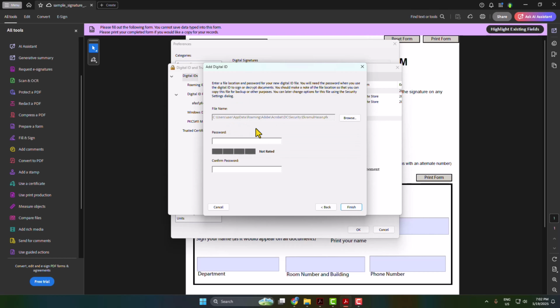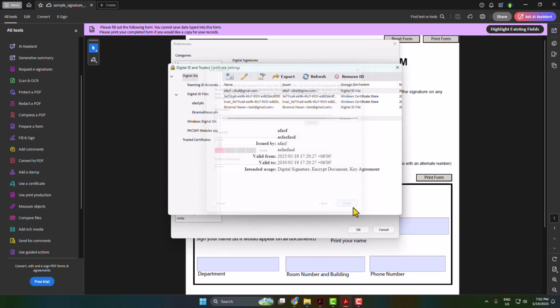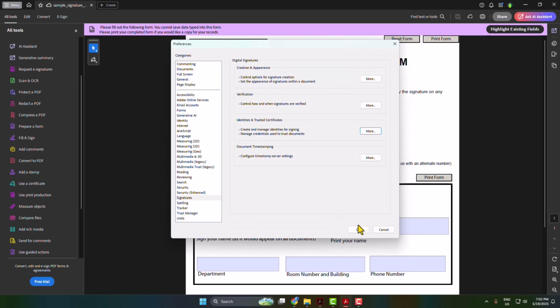And here for each and every digital signature we have to create a different password. So write here a strong password, at least 6 characters you have to type. That's how you create a password for your digital signature, and then click on Finish. And here you will find all of your created signatures. So this is the signature I just created, and here you can see the preview. Now just cross this, click on OK.